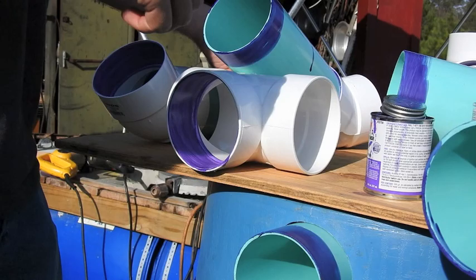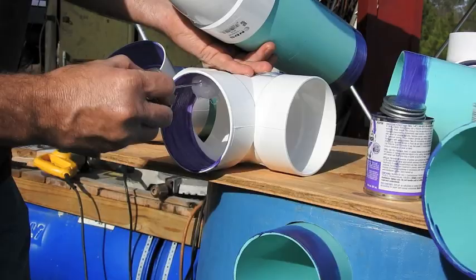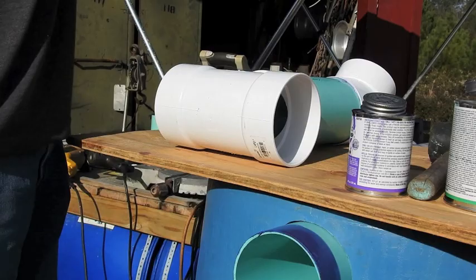So I'm now gluing the T's to the bottom of the arms. I'm trying to think of the best way to do this. I've never done it before. Putting this PVC puzzle together. Up next will be the piece that goes between the two arms.